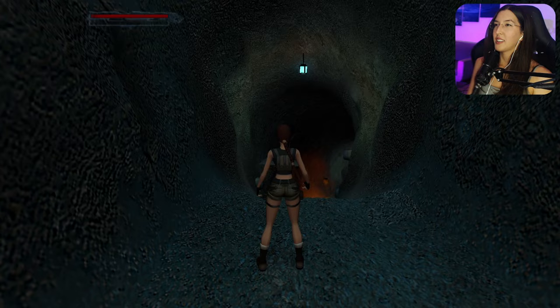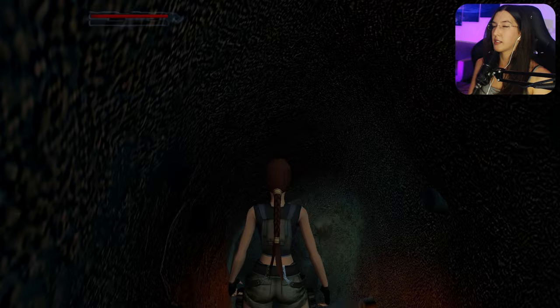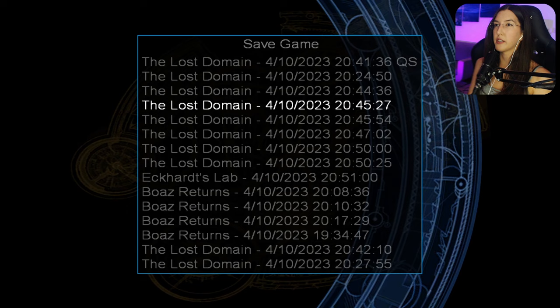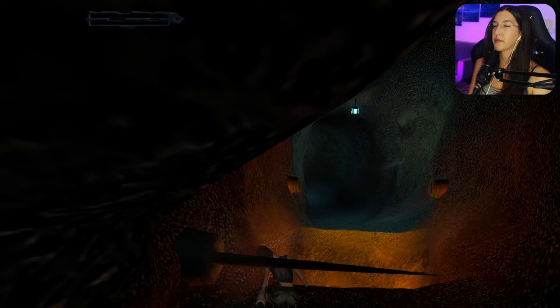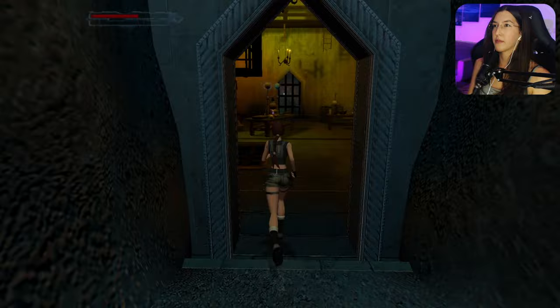Okay, there's gonna be some tricky jumps here. Don't like this. How am I gonna do this? I mean, I guess I fall and jump. Let me save here. Already saving. What? Oh my god, I jumped right into it. Oh, come on. That'll do. I have enough medi packs, I think, to get me through. Okay, that should be the worst of it.